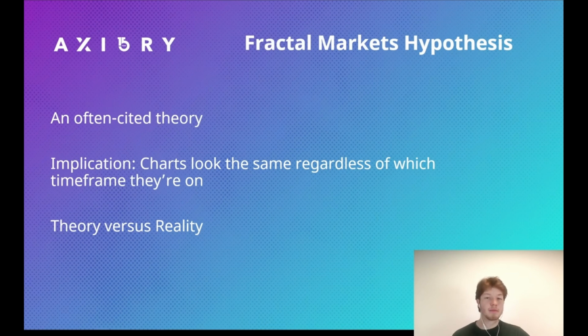And I want to make this even more clear with a very clear chart example. If the fractal markets hypothesis were true, it would mean that one chart, regardless of what time frame it is on, would always look the same, and no one would ever be able to look at a chart without knowing the time frame and be able to know which time frame we are actually looking at. And I want to prove the exact opposite.